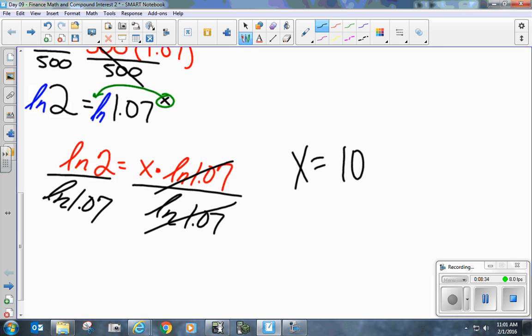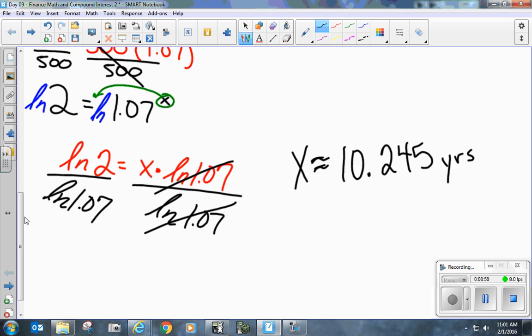10.245, and that's in years, right? So, obviously, we would say it would take approximately 10 years. If you're talking bank, you want to say it's going to take you 10 and a quarter. That's almost 0.25, which is a quarter. 10 years, 3 months, whatever. It would say approximately 10 years.